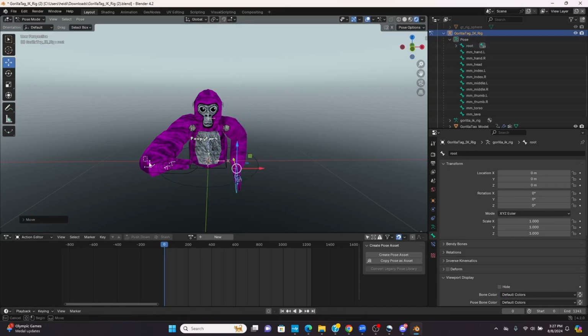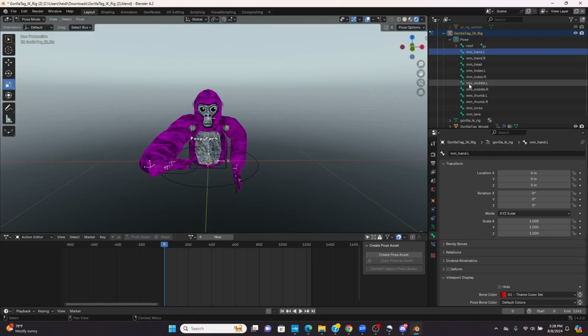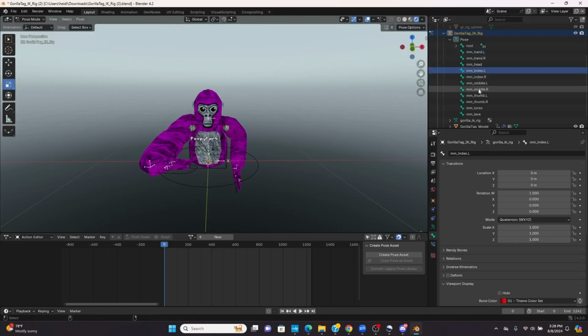There we go. I did turn the hand a bit, so let's just select the hand. I'm going to unselect the other parts because I don't need these parts. They're not important. Hand L. Can I just select that maybe? No? Okay. This is not how it's supposed to be.